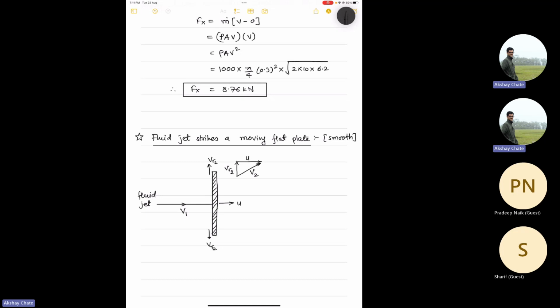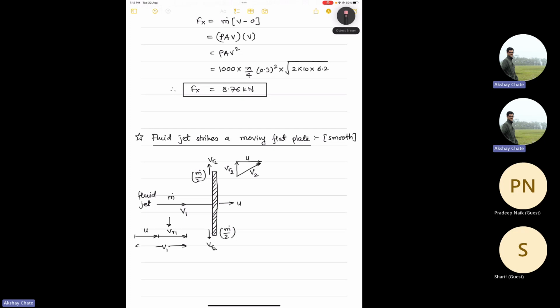Since it's a smooth flow, the total mass flow rate coming in gets divided into two parts: m dot by two will go up, and half will go down. This is only valid for a smooth plate. If the plate is rough, then we have to apply the continuity equation, and from there you get how much mass is going up and down. Here also at the inlet, the fluid jet is hitting the plate at relative velocity, and all these velocities are in one line. This total length is your V1, the velocity of the jet, this is the velocity of your plate, and you have some relative velocity here.